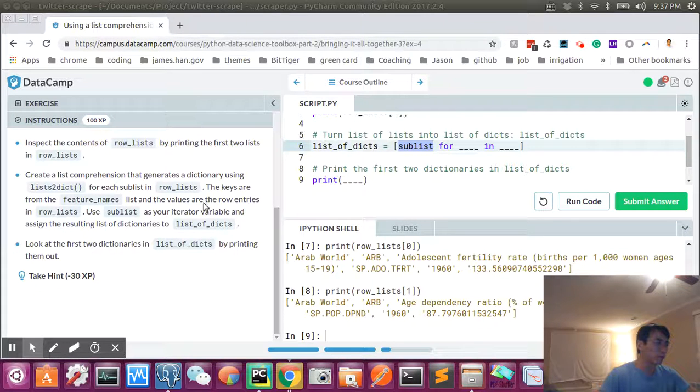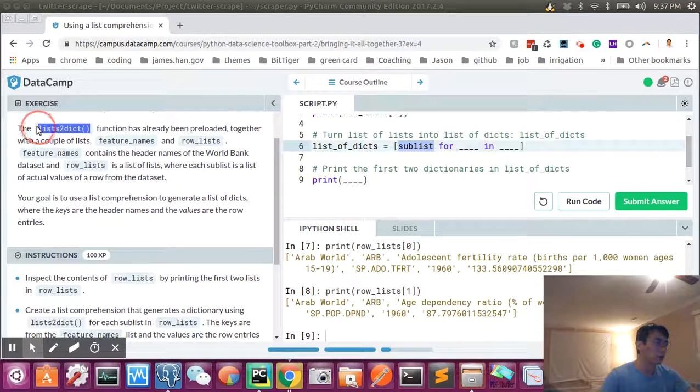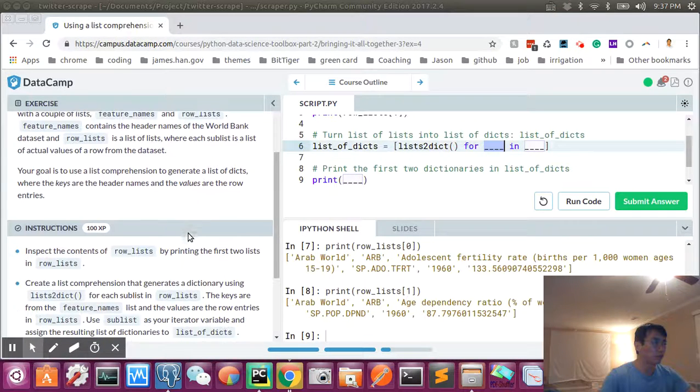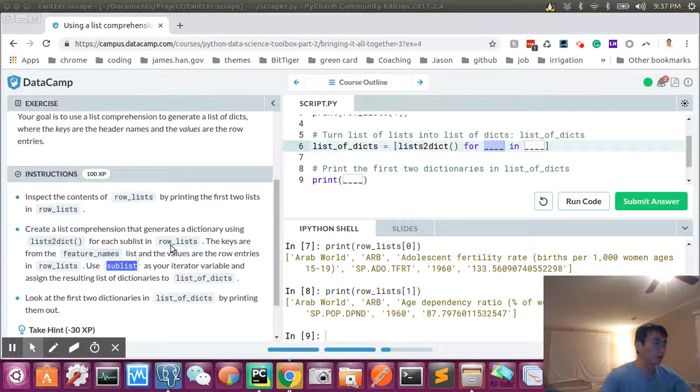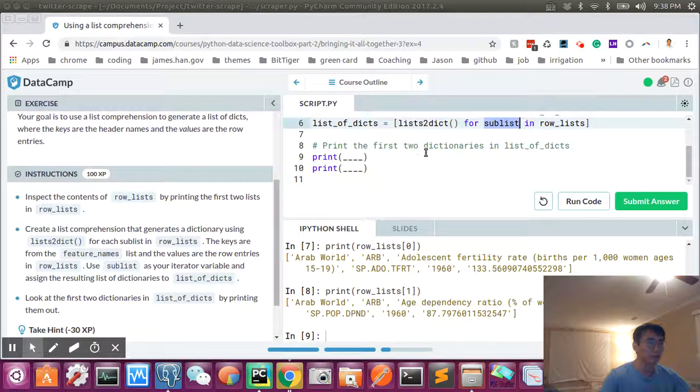I think here we should put the function for sublist. It says the iterator variable and assign the value to. So this one is a variable and the row list is the one I want to iterate. Oh, I'm not quite sure. Maybe it's not right. Let's see. I think it's not right, but we will figure it out.